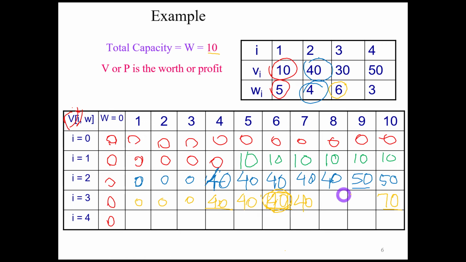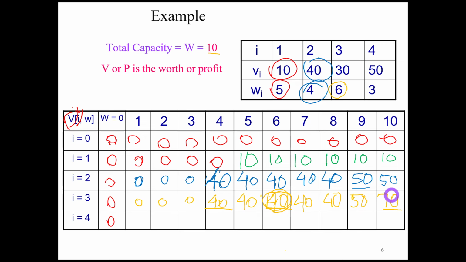Before that, I'm just going to repeat the previous value. So 40 and 40, same. I'm going to write 40 over here. And then again, this is interesting. Look at this box. 40 and 50, which one is the maximum? 50 is the maximum. I'm going to write 50 over here. And again, we just found all of these through the formula, and conceptually, this is how they are going to go.